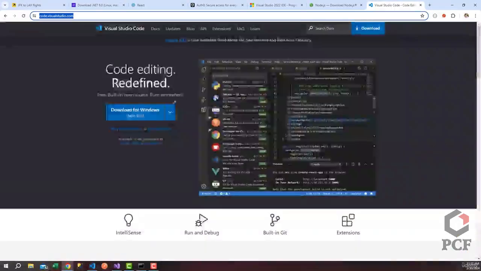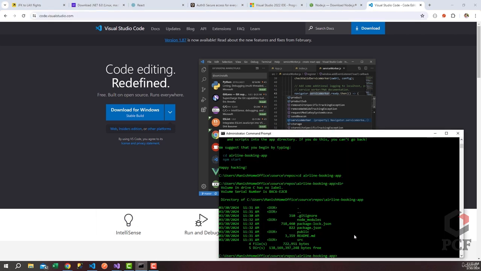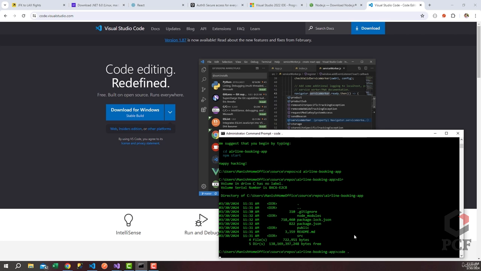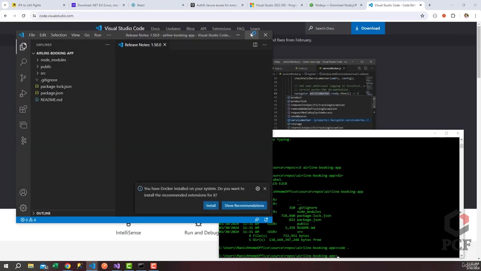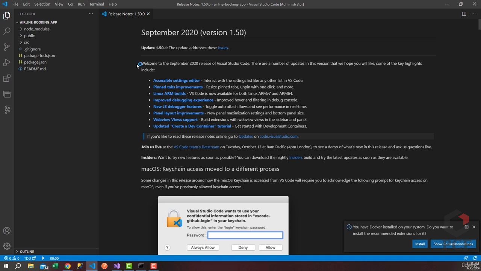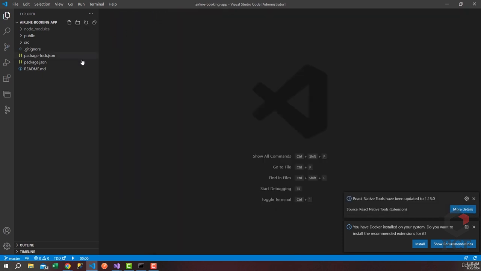What you can do to open up this new app in Visual Studio Code: again, you can download Visual Studio Code, and I provided the link in the resources. Feel free to use any editor that you're comfortable with. I'm going to use Visual Studio Code, so I can just type in code dot, okay? This should launch Visual Studio Code, and once that's launched, I should be able to start to run my new React app. Simple as that. So I'm going to go ahead and close this.